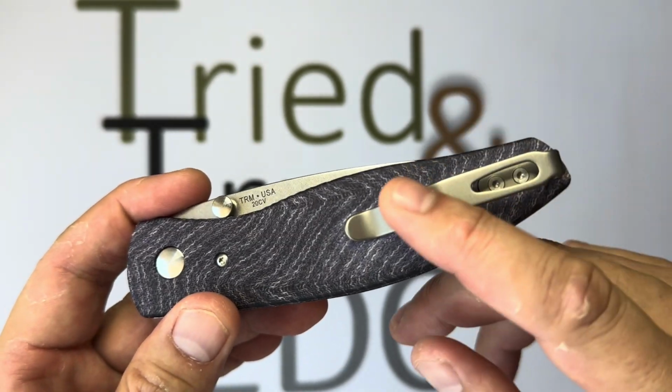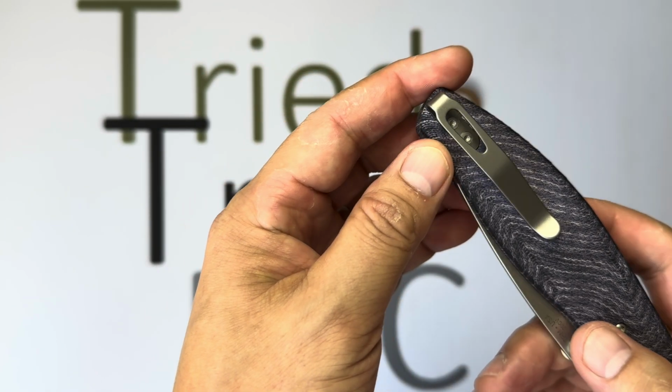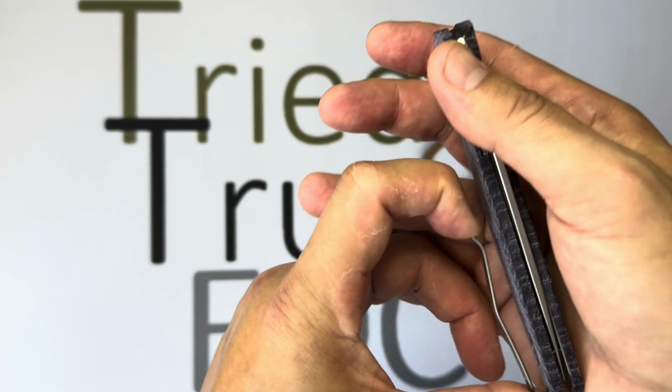All right, let's talk about the pocket clip. So you do get a titanium deep carry pocket clip with this. And yeah, it's got good springiness to it, so not too stiff.